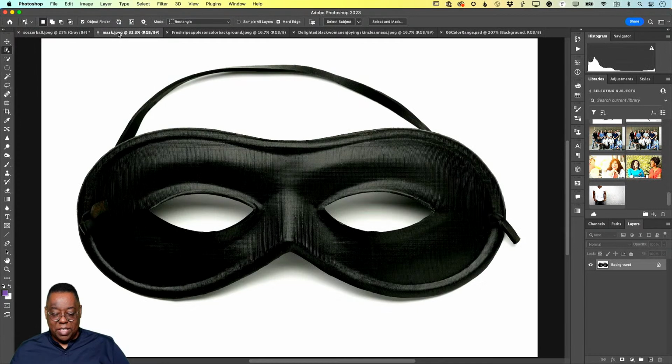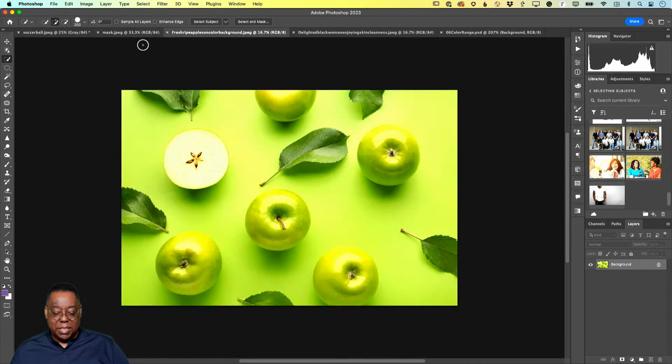All right, let's go here. Now, in this case, this will be another case where I might want to start with something like quick select, just giving you another quick select example. Quick select is, as the name implies, quick, not necessarily accurate. We don't call it the accurate selection tool. We call it the quick selection tool. I was holding down my Option key or Alt key to subtract, my Shift key to add, and Option to subtract down here, and it kind of learns and adapts, and it does a good job. Okay, great, Zorro, yeah.